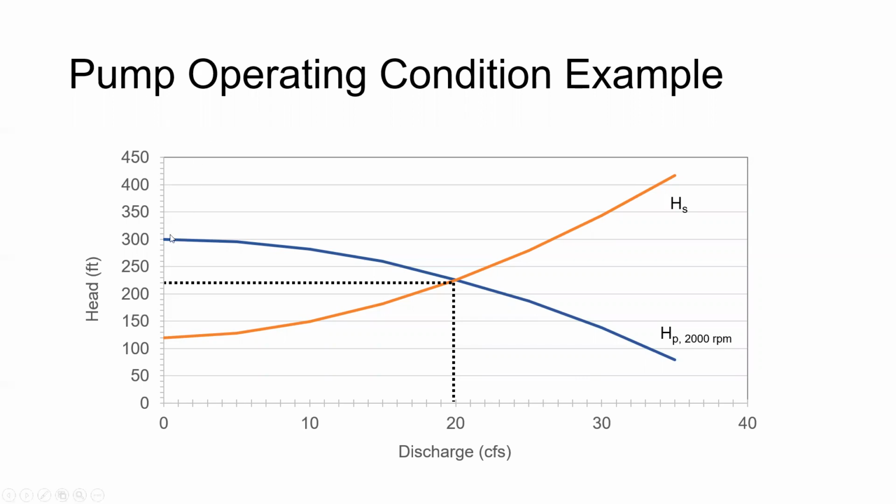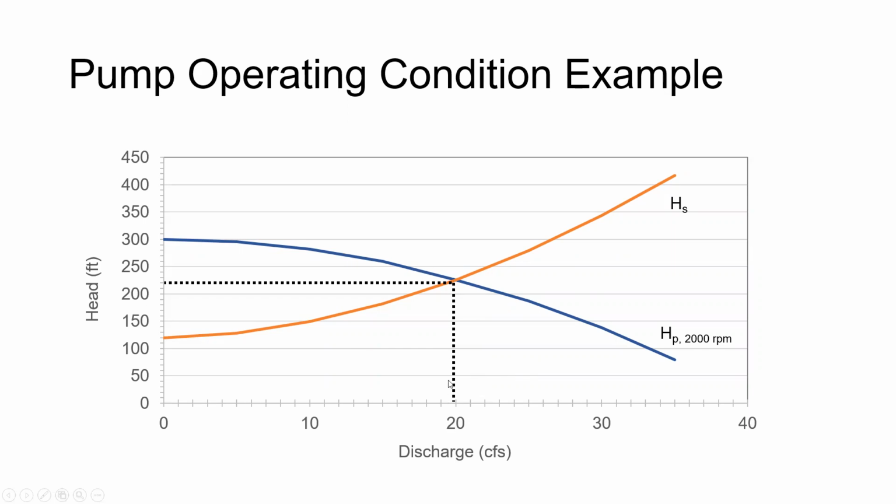This pump could provide a range of flow rates from 0 all the way to probably 40 or so CFS. But once you put that pump into the system, depending on my system curve, you determine its flow rate, its operating condition. So given that 120 feet, given that 12,000 feet of pipeline and the head loss associated with it, this is where these two nonlinear curves intersect. It would be really hard to have an analytical solution for this, solving two equations where they intersect, right? So in this case, it's a graphical exercise.